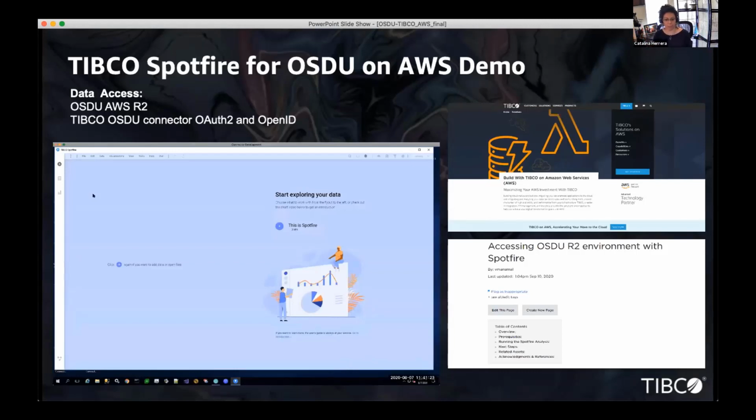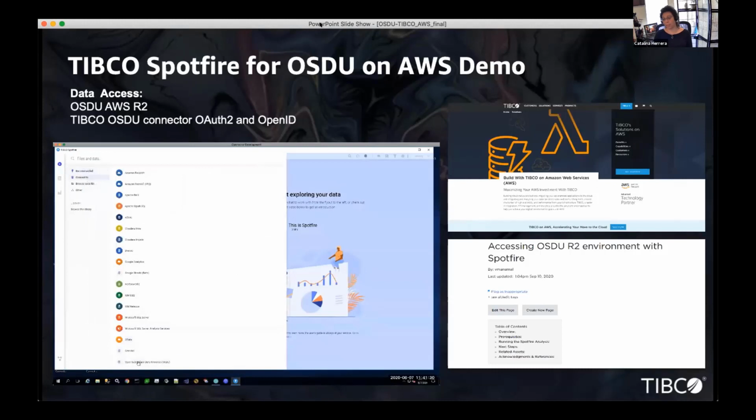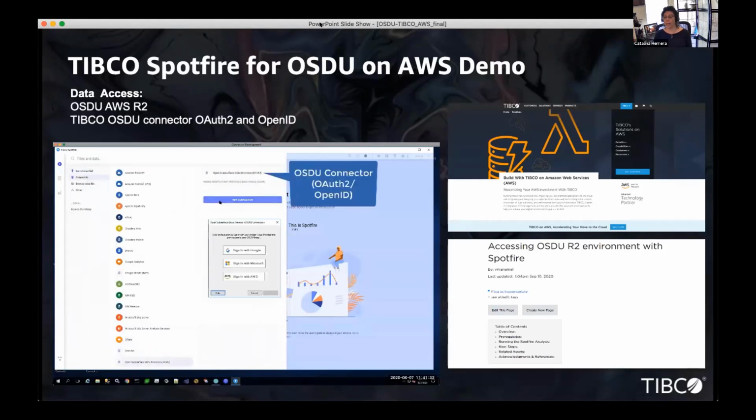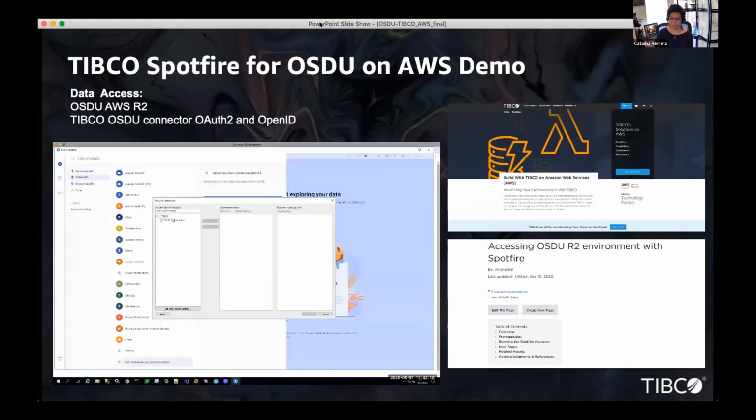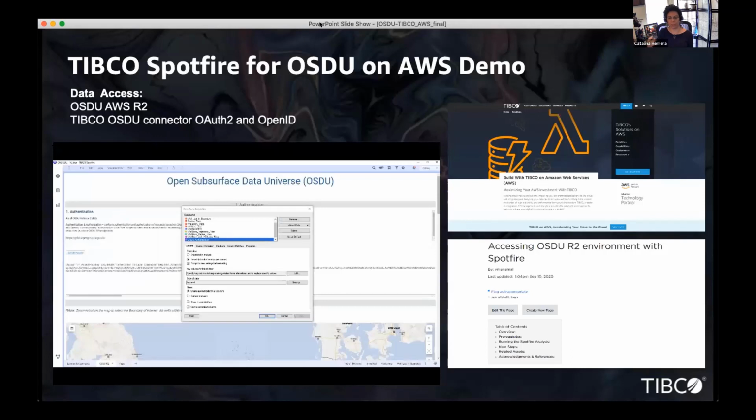We are all on the same page, and we are all talking about the same language. So what you are seeing on the screen right now, if you click play on that video, is our connectivity to this OSDU R2 test environment. What you see right now is that we actually have a connector. We are going through all the OSDU authentication requests that are part of the platform, and we are able to provide the information that is needed to put on top of the API's request to these specific sets of data. So we are talking right now to the platform that is OSDU compliant.